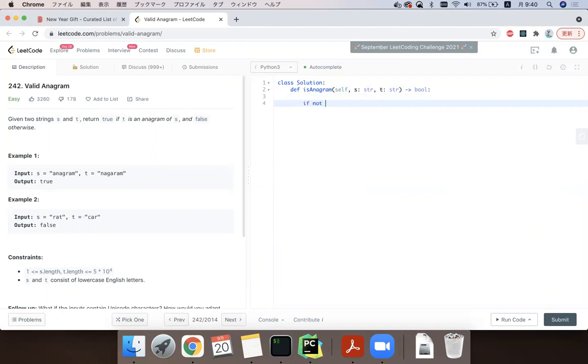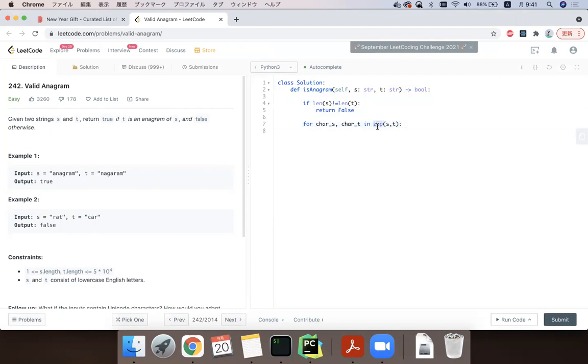But we need to be careful with the edge case. First of all, the edge case is if the lengths of the two words are different, we should return false. Otherwise, we continue with for char s, char t in zip of s and t.